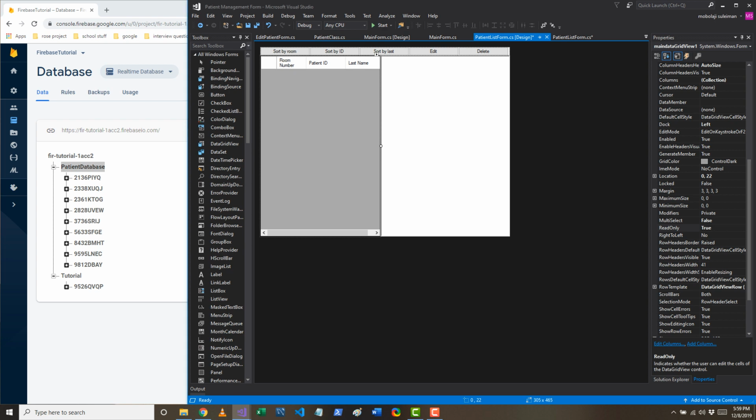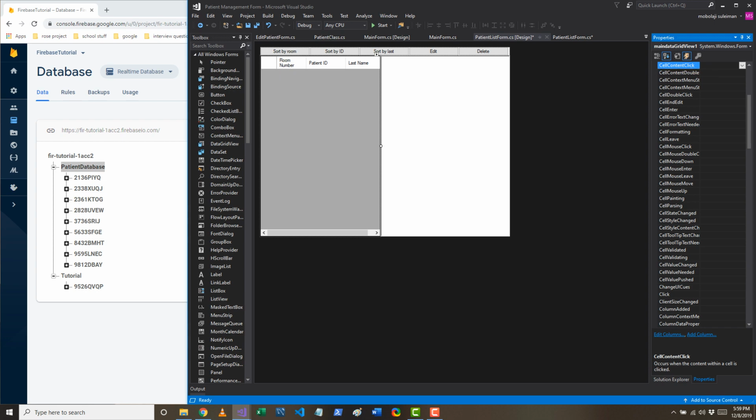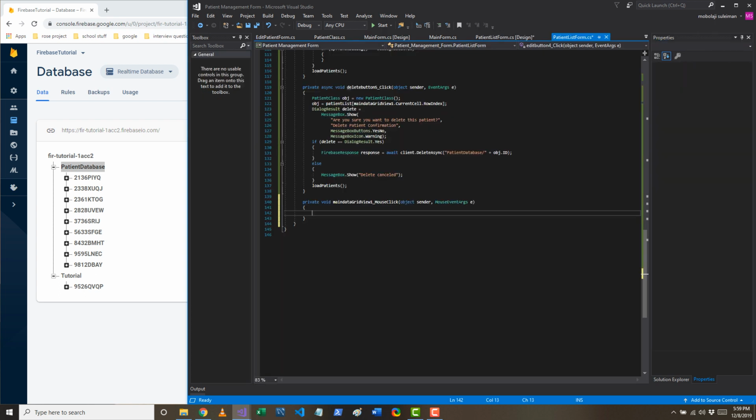So I'm going to go right here, go to events, and then go to mouse click. I'm going to double click that to generate an event. And what I want to do when I click on any item in the data grid view is to display that patient's full patient information into the rich text box right next to it.